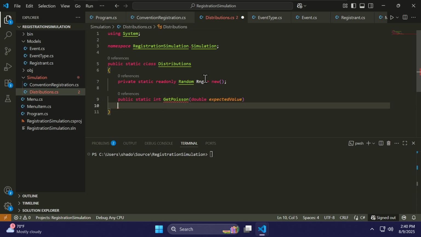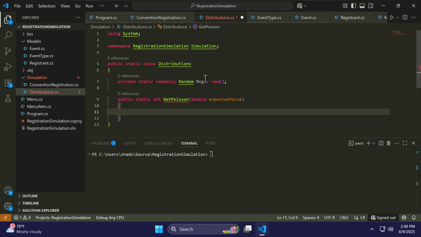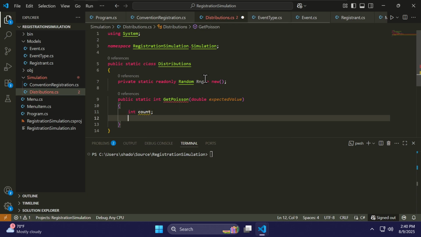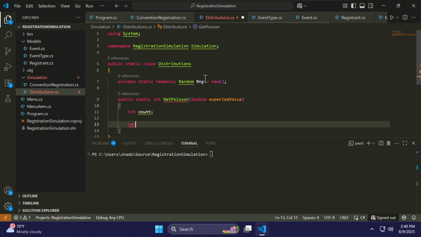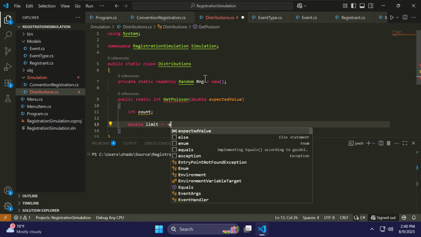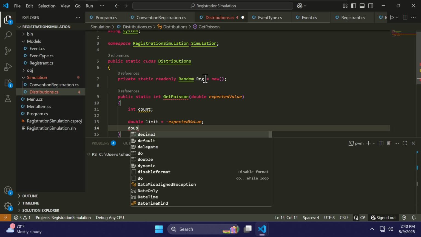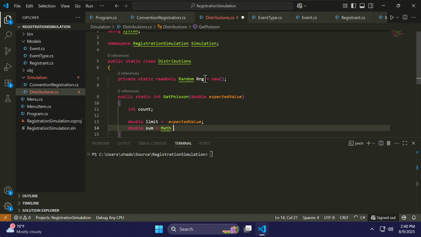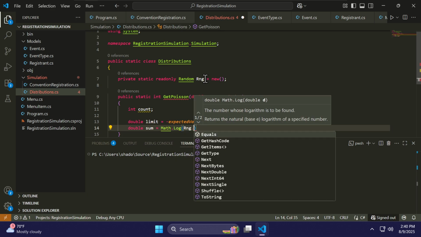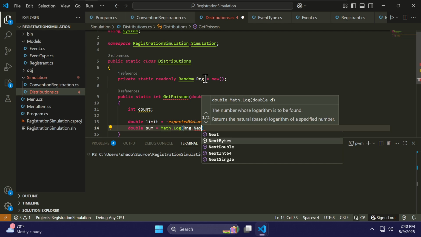Expected value. So this one might be slightly different than the one we did before. Let's fill it out and we'll see if it ends up different. We'll do count. So I'm going to say double limit equals negative expected value. The double sum equals Math.Log of rng.NextDouble.